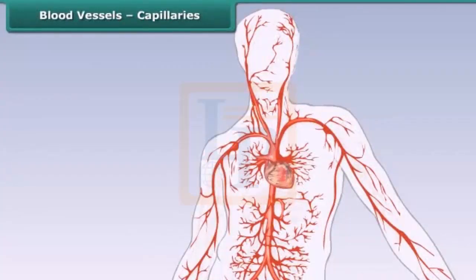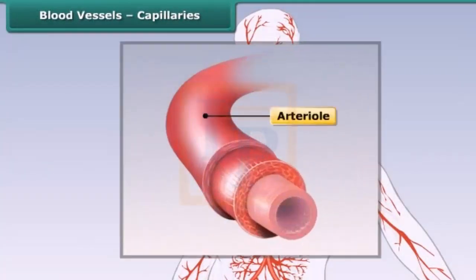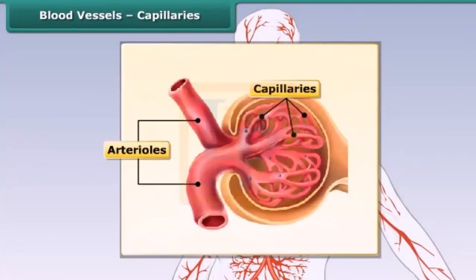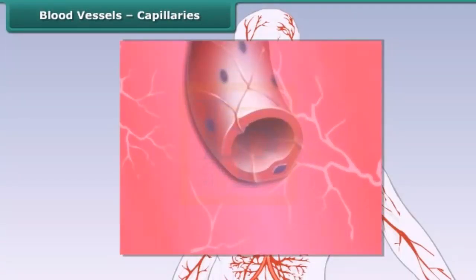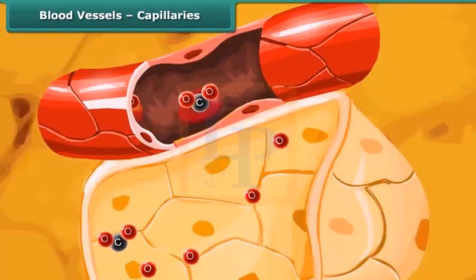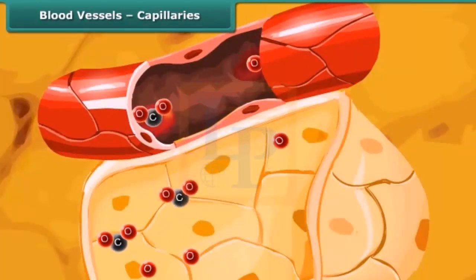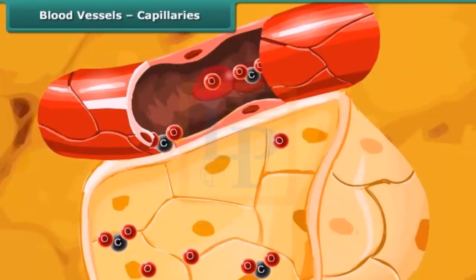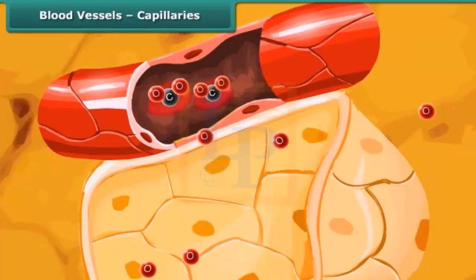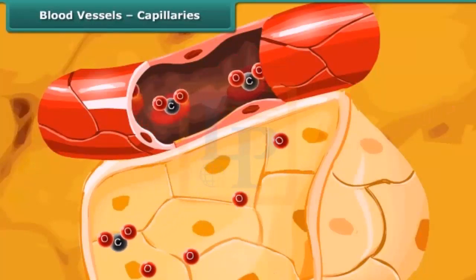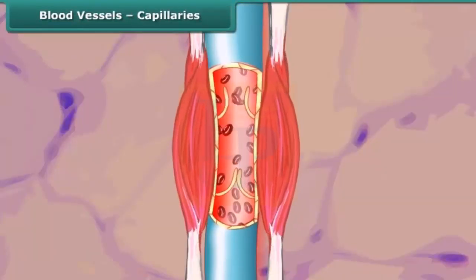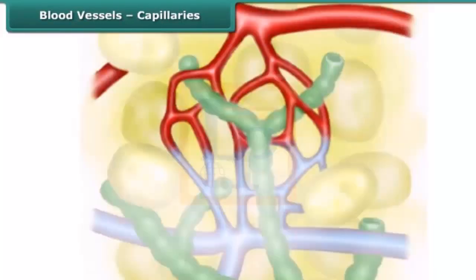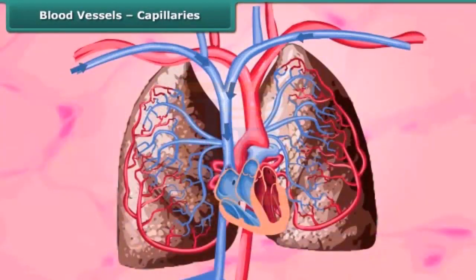Arteries branch into smaller blood vessels called arterioles, which further branch into capillaries. Capillaries are extremely thin blood vessels that are embedded in the tissues. They carry the oxygenated blood from the arteries to the tissues. The oxygen in the RBCs and the waste from the tissues are exchanged through the capillary walls. The capillaries carrying the deoxygenated blood join to form venules, which in turn join to form veins. The veins then carry the deoxygenated blood back to the heart.